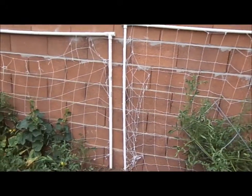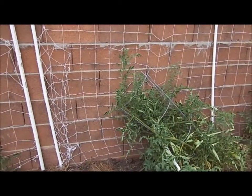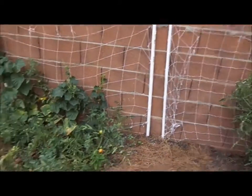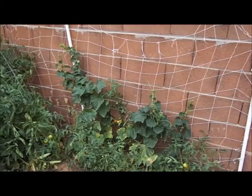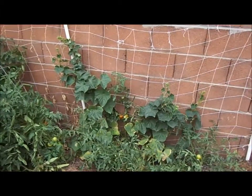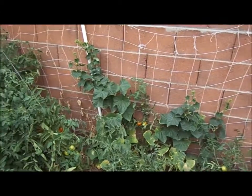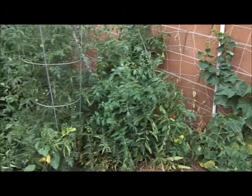Along the back, you'll also see a trellis that's more or less not being used in, I don't know, two-thirds of the garden. Unfortunately, things just didn't grow in the back. I didn't water enough, and it's kind of late in the season, and I don't really care anymore. I'll be moving soon enough, probably, too, so that does away with anything I want to do there. But I do have cucumbers there.